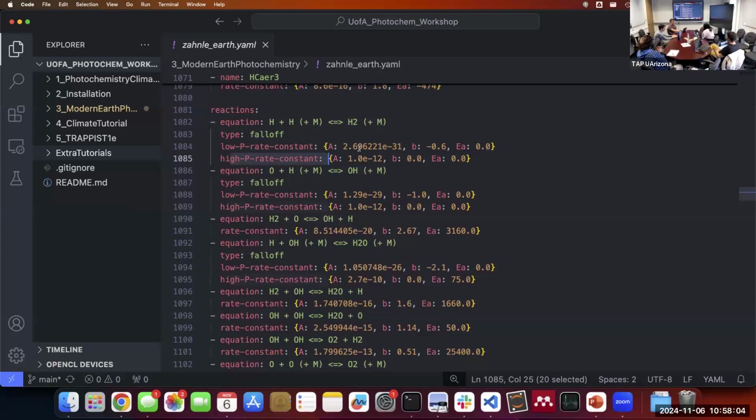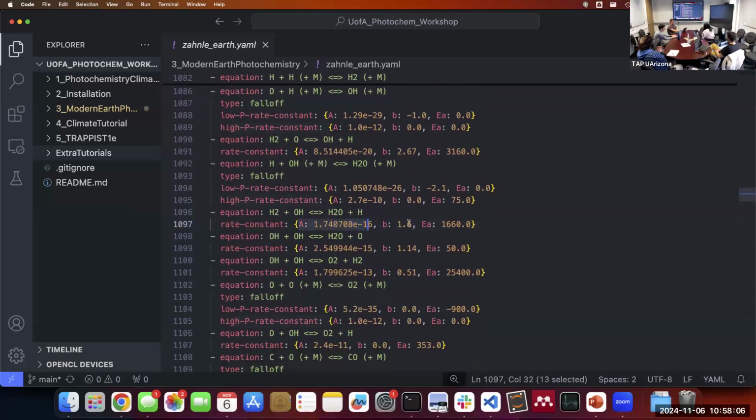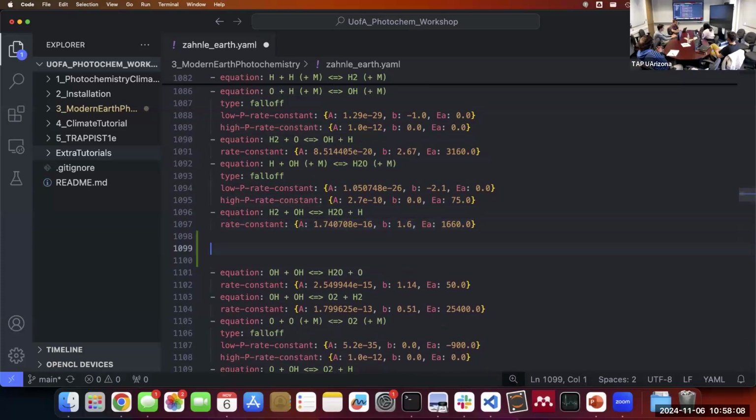Each of these rate constants has a very simple expression. Like the rate constant k would be A times T to the power B times exp of negative E_A over T. They just look like that.